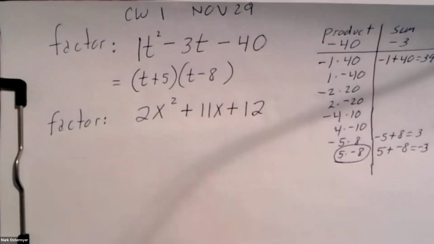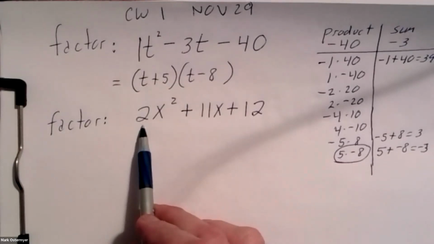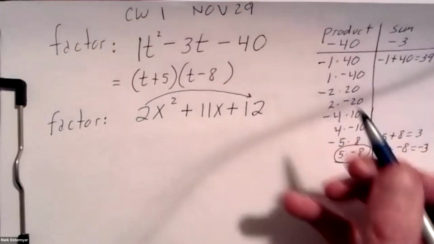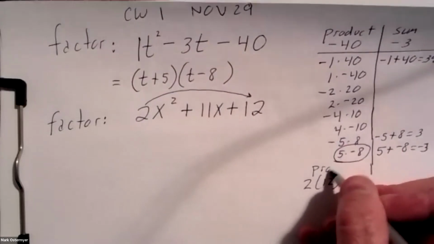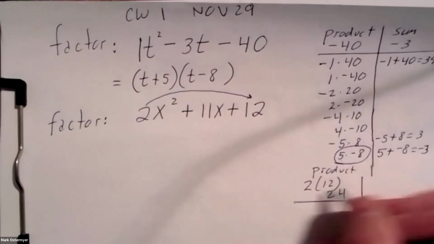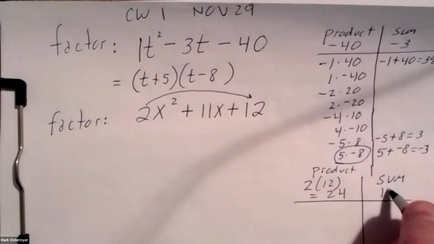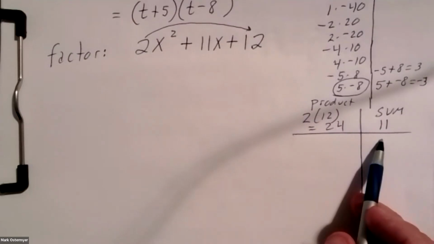Okay. Now in 3.3, they're the more difficult types to factor where we don't have a leading coefficient of 1. To factor these types, I recommend the grouping method. And that method kicks off by taking the product of the leading coefficient and the constant term. So we take 2 and multiply it by 12. And 2 times 12 gives us our product of 24. And our sum must be +11. So now we're searching for two factors of +24 that add up to +11.